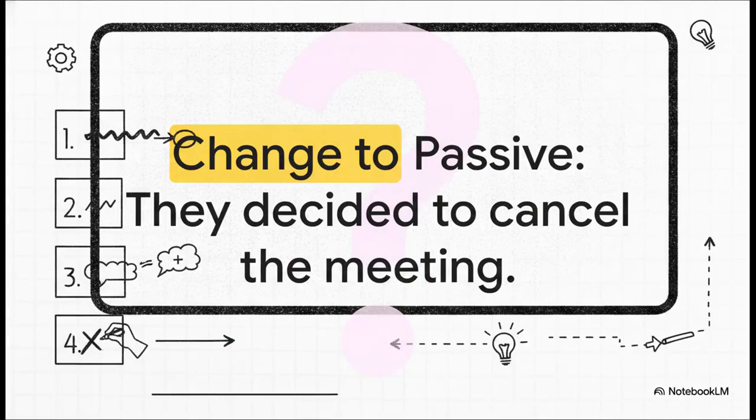All right, let's put you to the test. I want you to mentally apply the 4 steps we just learned to transform this sentence. Listen carefully. They decided to cancel the meeting. Take a second. First, identify your object. Got it? Now, move that object into position. Add your crucial 2-word phrase. And finally, change your base verb into a past participle. Do you have the final sentence in your head?